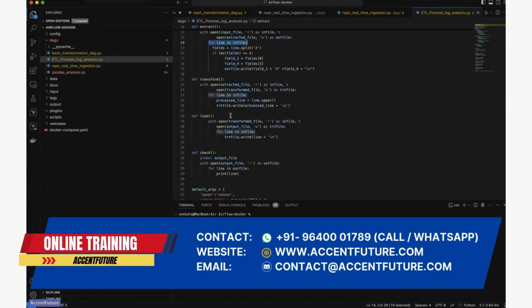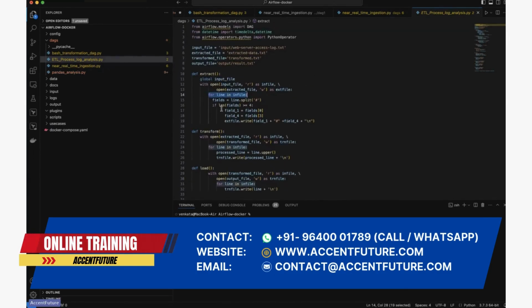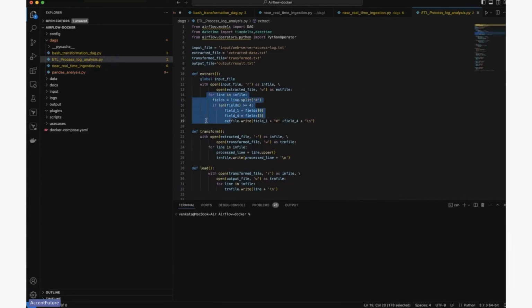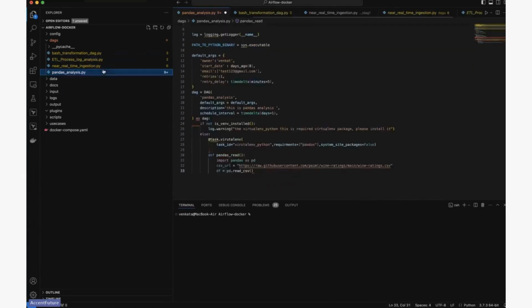That was core Java functionality using a lot of coding. But through pandas, it's just one line to load a CSV file. I'm just giving a URL: take this URL, download it as CSV into your data frame.